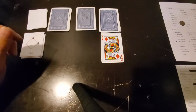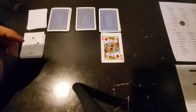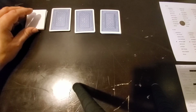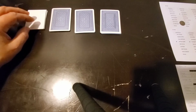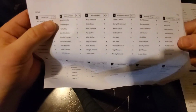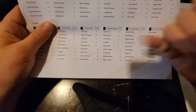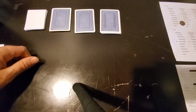Let's go ahead and get things restarted, and it's going to be a new series, Phillies at the Dodgers. That's going to be Steve Carlton against Tommy John. Right, so we're kicking off a new series. First game is Steve Carlton versus Tommy John. We look at our pitchers here. You can see Carlton is an A pitcher, and Tommy John also an A pitcher. So we're going to go with that for now, and just let those 2 guys go at it.